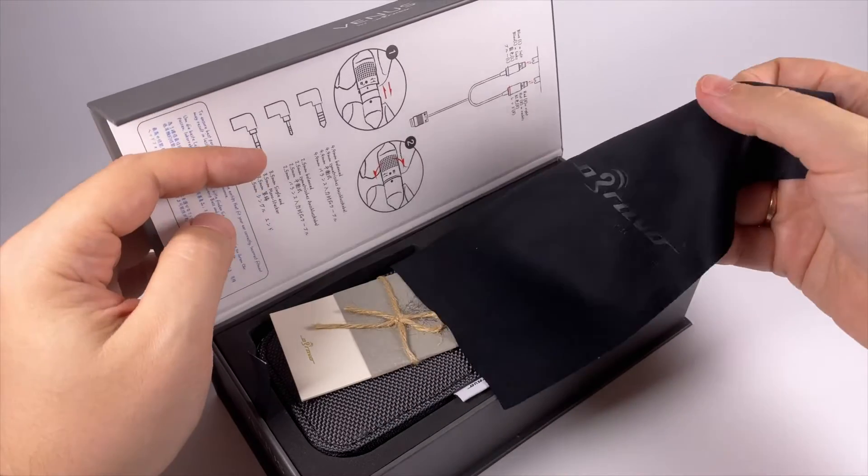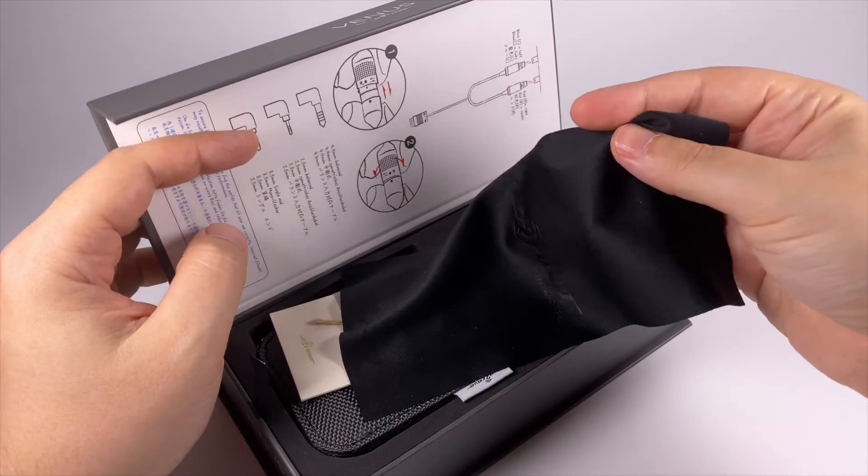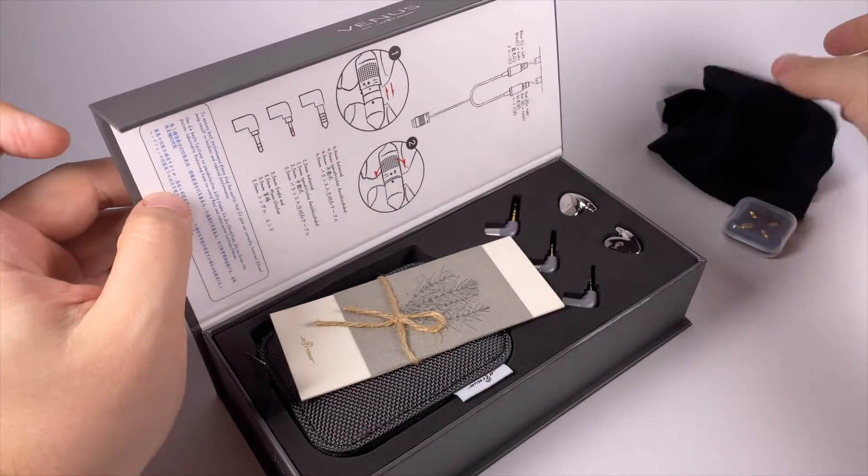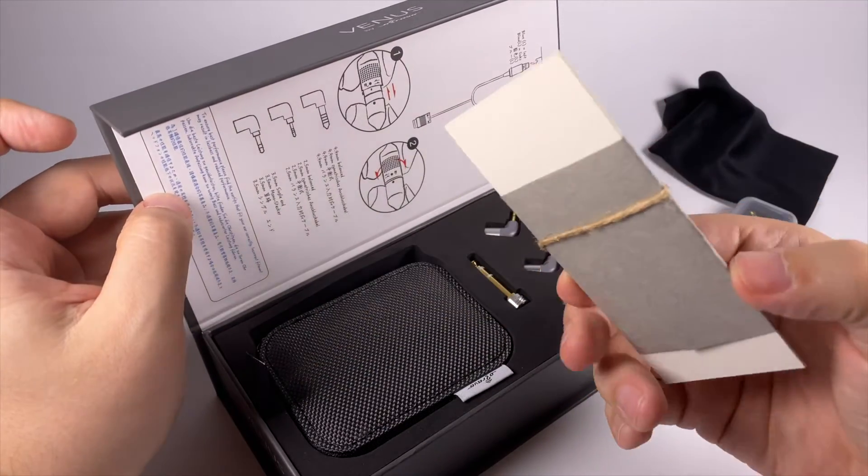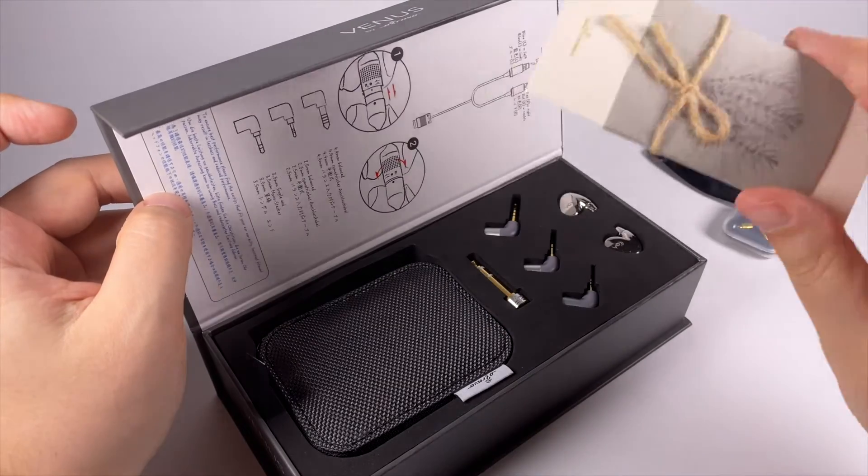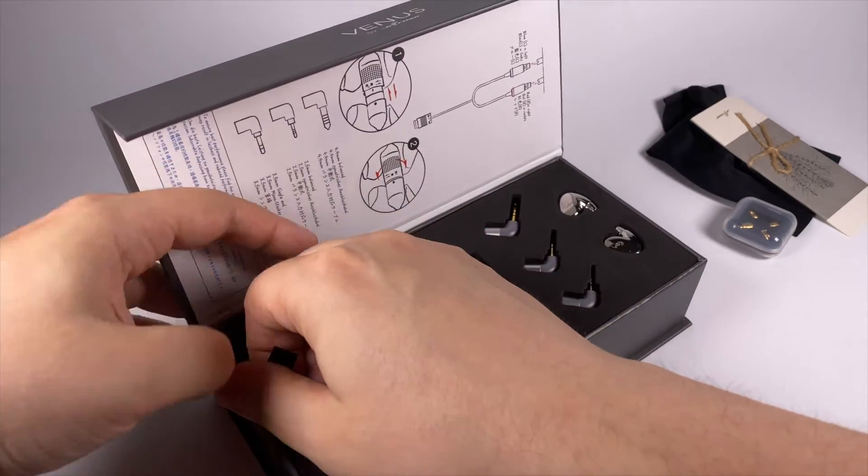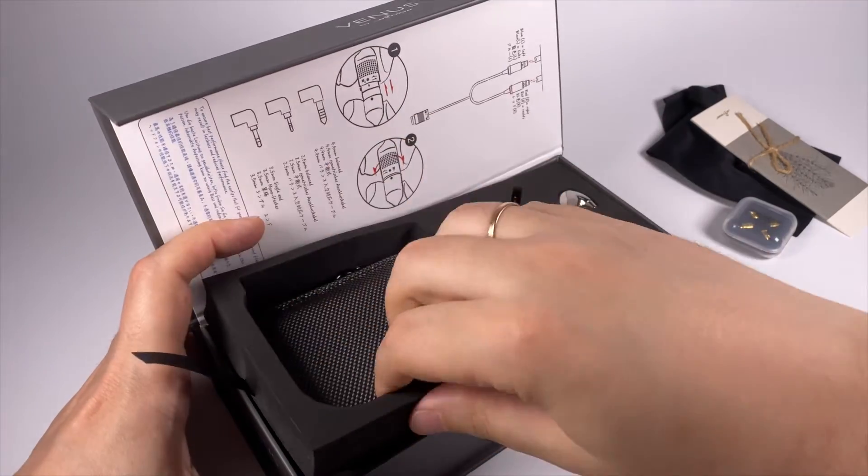Just imagine someone at the O'Bravo plant just sitting at the end of the conveyor and putting that cloth inside. I don't know what this is actually - some kind of paper, probably warranty card or something like that. I won't untie it because it's Mikhail's property, I need to return them anyway.